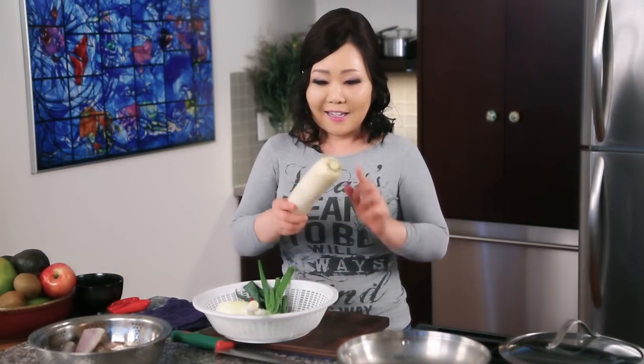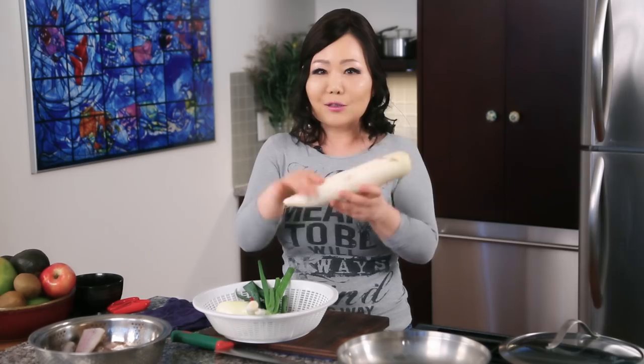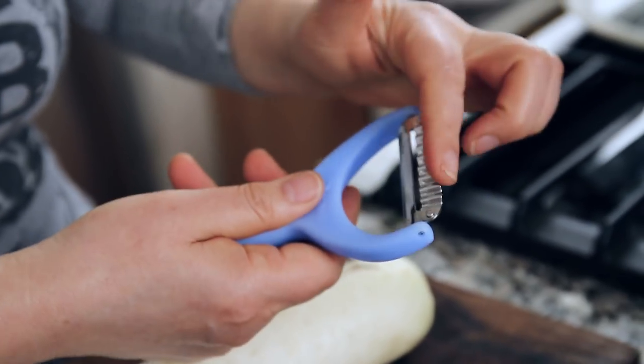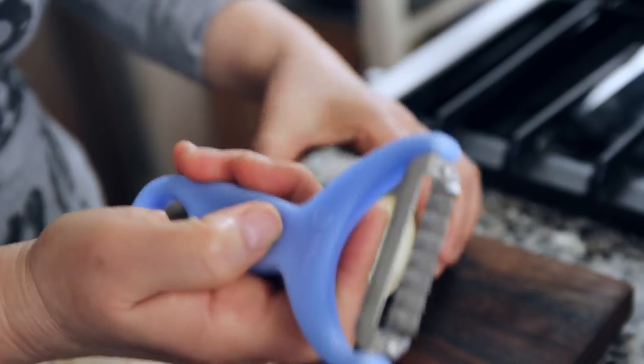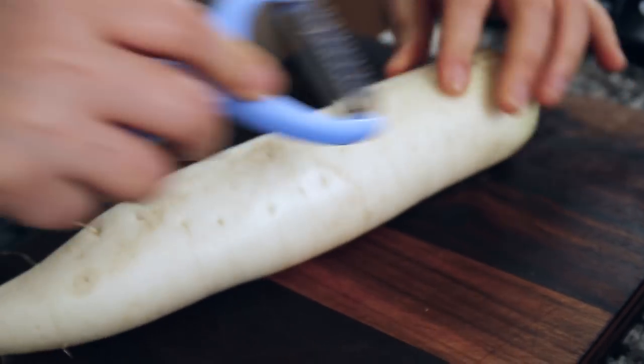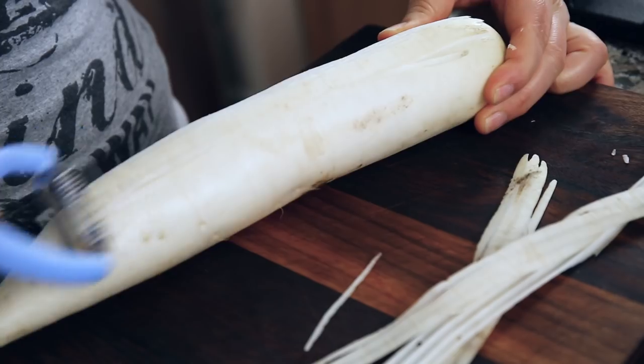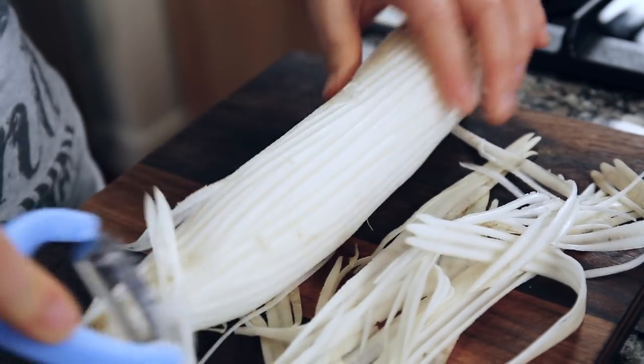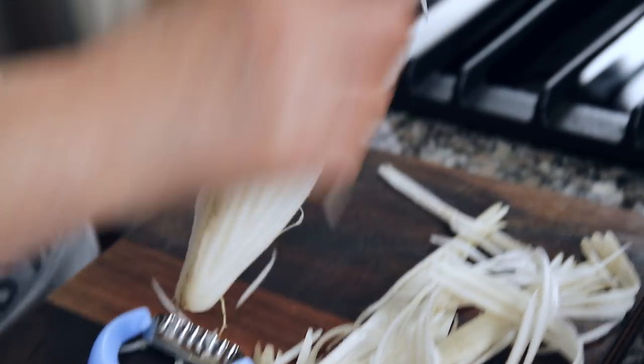So first, let's cut up this radish. This is daikon. I use daikon, but you guys can use Korean radish too. I just washed it already and dried it. You can use a peeler, but this is a nice shape peeler. I use this. When it's cooked, I love this radish taste. Very soft and sweet. You guys are interested in what it is?